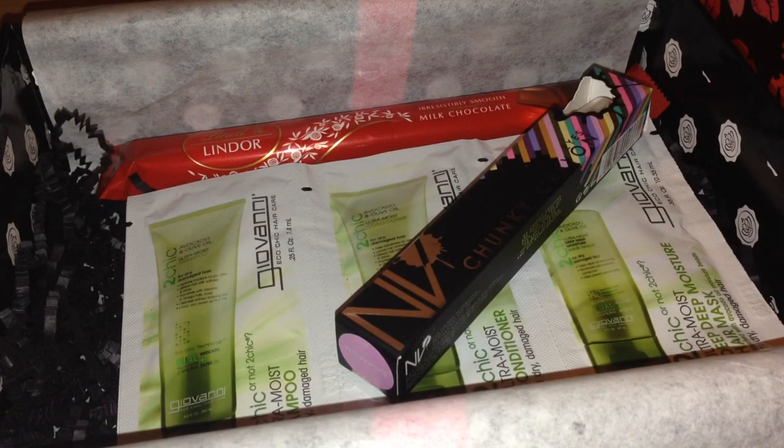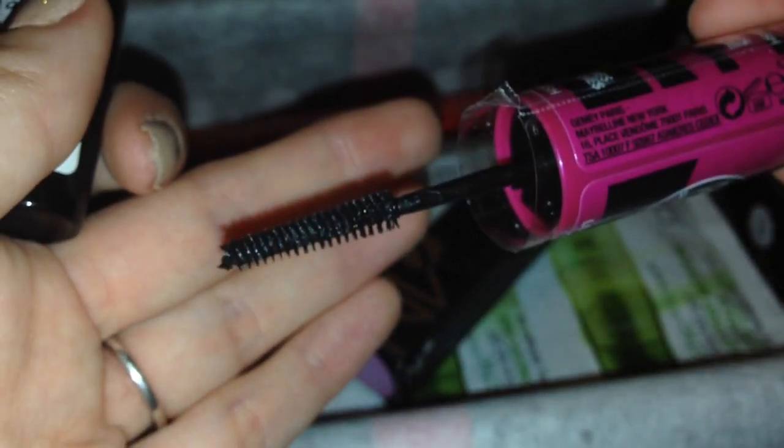I'll open it up because it is kind of ruined already. This side is for the lower lashes - it's a really really skinny brush, which looks nice. And opening the broken side, you can totally tell this side is all dried out - disgusting. That side is for your upper lashes. This is a full-size item that retails for £8.99, so it's a fantastic product to have in your box, and I'm really disappointed about the damage.